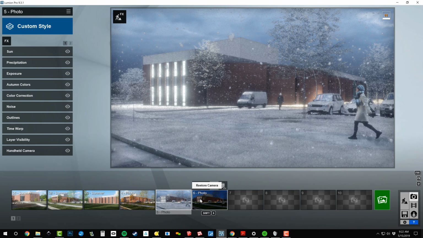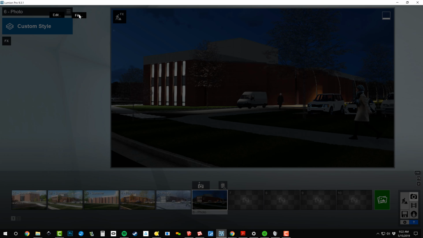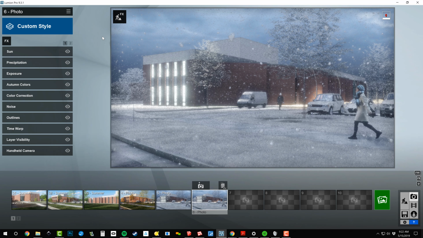All right, so now let's move to our next camera, and we're going to load that same effect stack up. I'll go to my menu, click on File, and then Load Effects, and we'll scroll down to our dreary winter. Load that up, and now we're going to start unraveling this winter scenario and getting it to be a spring morning. All right, so same process that we've gone through for summer, fall, and winter, and now we're going to apply it to spring. So the broad strokes, it'd be real sky. That would be the first thing I'd want to go for.